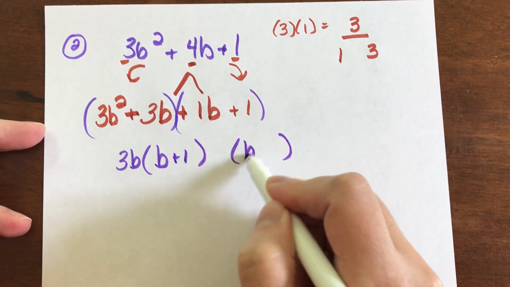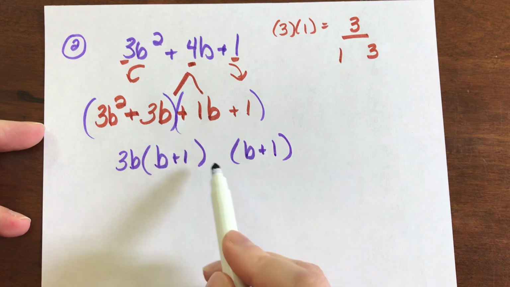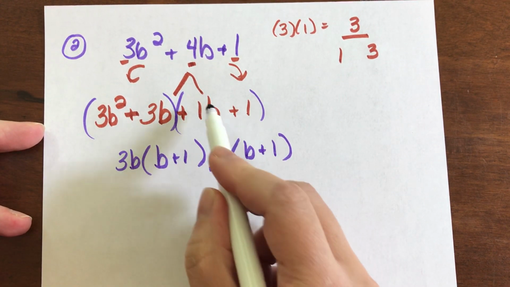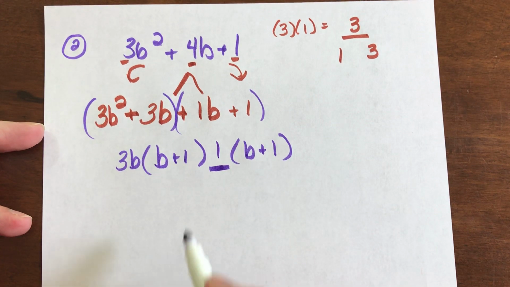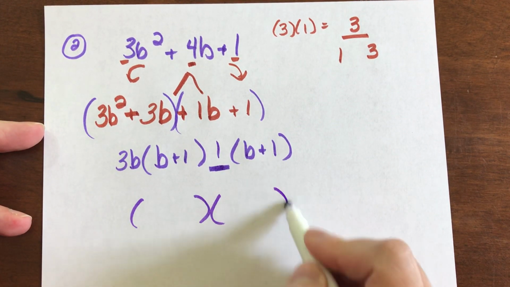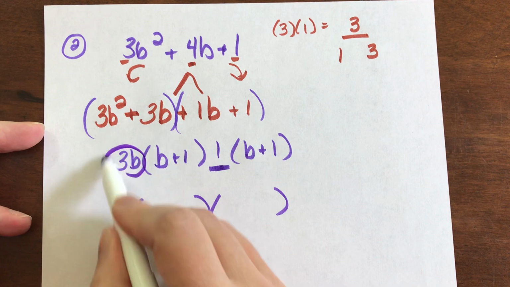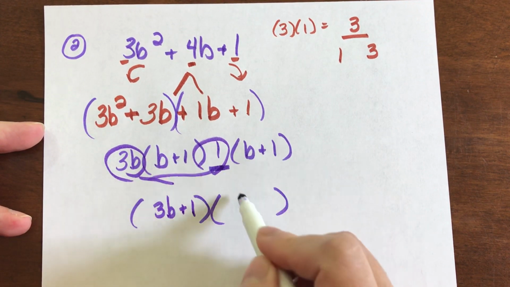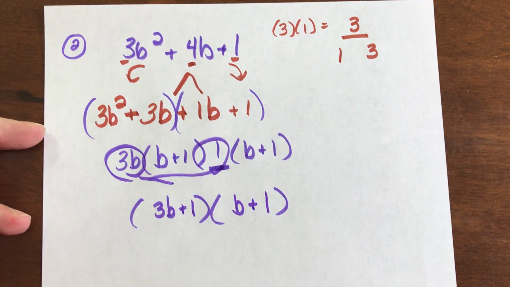And so I know over here is b plus 1. We already have b plus 1, but I've got to have a number here to put with this one. So b times what is 1b? 1. You have to put the 1 there. And so then I'm going to put it down in my final. The 2 on the outside go together. So that's 3b and positive 1. And then duplicates go in the next one. So that's 3b plus 1 times b plus 1.